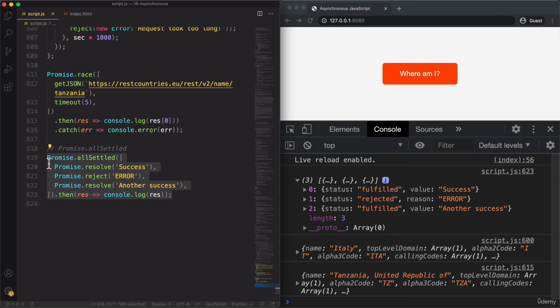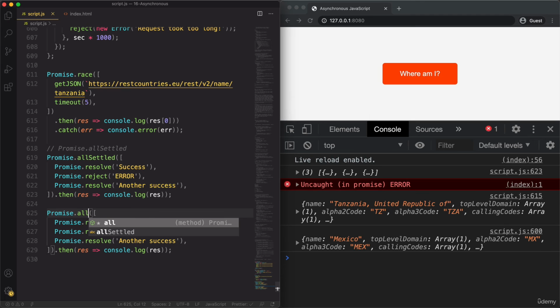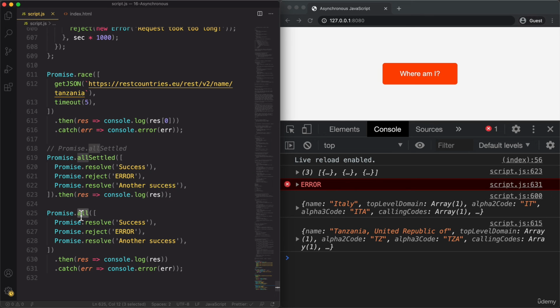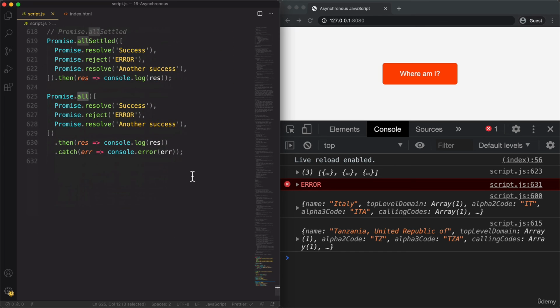Just contrast that with promise.all. So that would then look different. So here we would get an error. Okay, so of course we can also catch the error then. And so here we would simply get error, and that's again because the .all promise combinator will short circuit if there is one error, if there is one rejected promise. So that's the difference between these two.